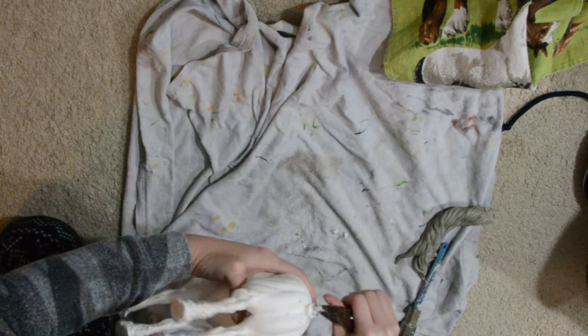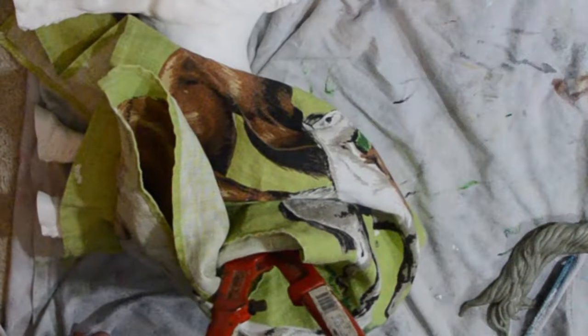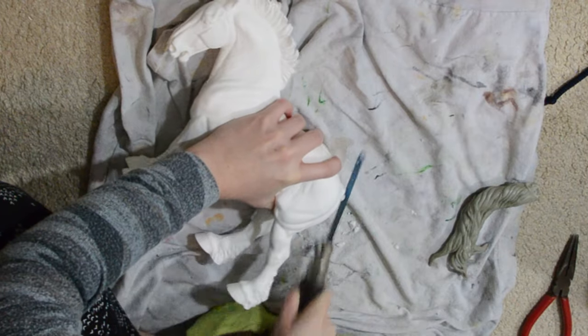I expose more wire by picking off the resin with some pliers, and then using my big cutters to cut that off. I make sure to cover it so the wire doesn't go flying across my room. Then I saw off whatever was left. So much wire.